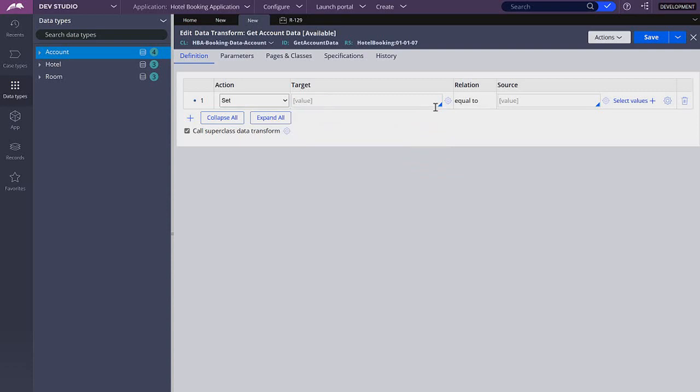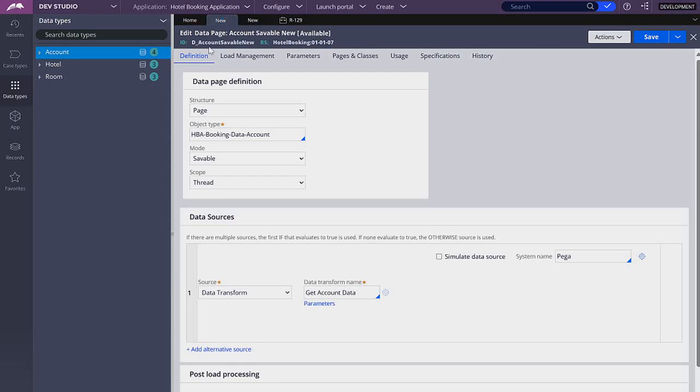So here, what we want to do is to copy the information from the account page into this new savable page that we are creating. It is called the account savable new.